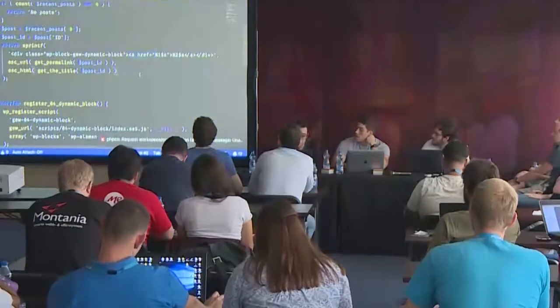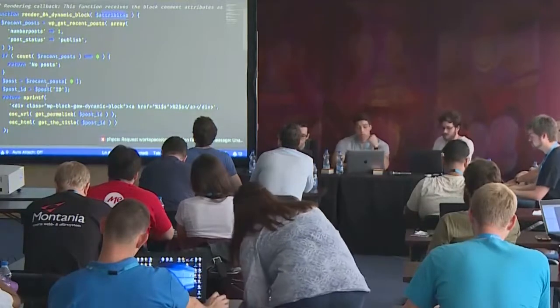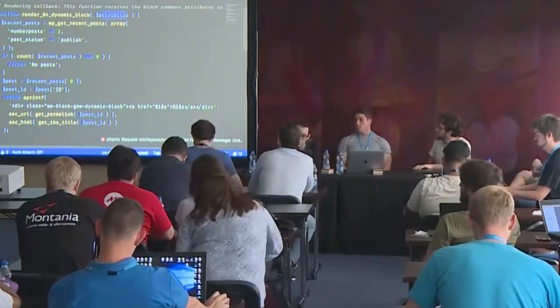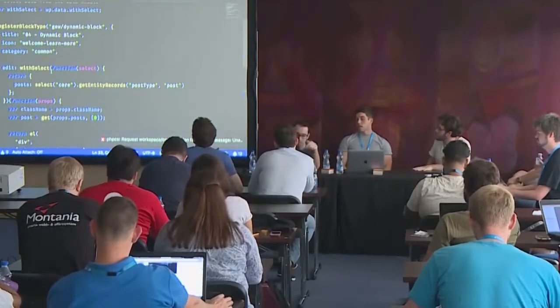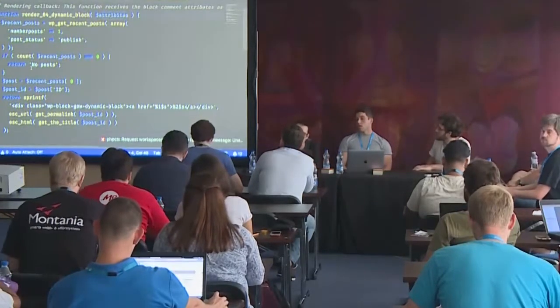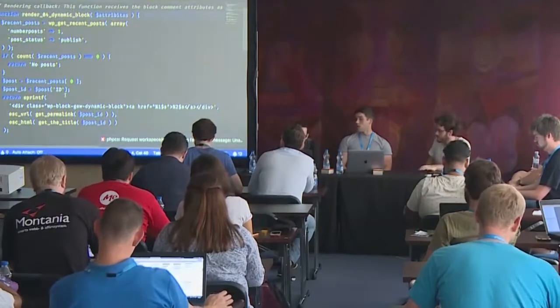That's about it for dynamic blocks. There's nothing more to know, just a render callback on the back end. It receives the attributes. You can use them if you have some attributes. In my example, I don't have any, but I can define any attributes like I did for the status, for example, for the notice block, and it will be automatically fed to this dynamic block on the server, and you can use this attribute to render your HTML on the server.